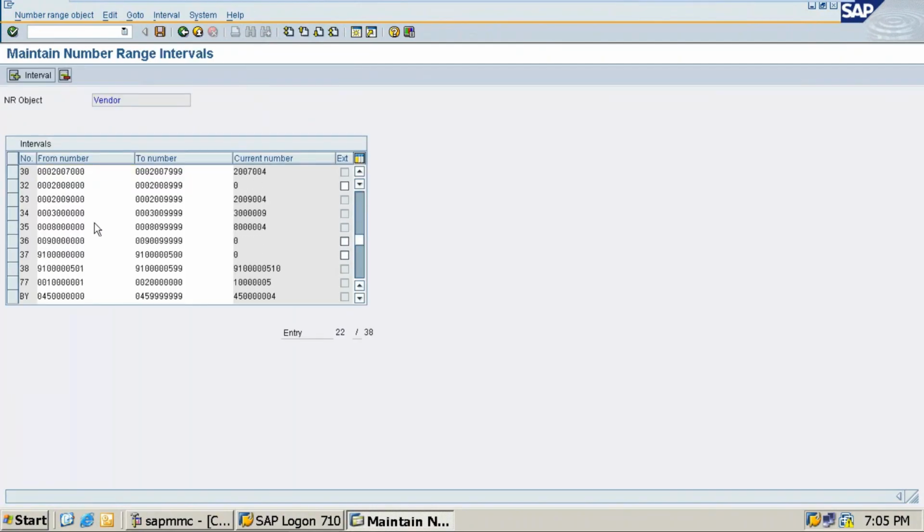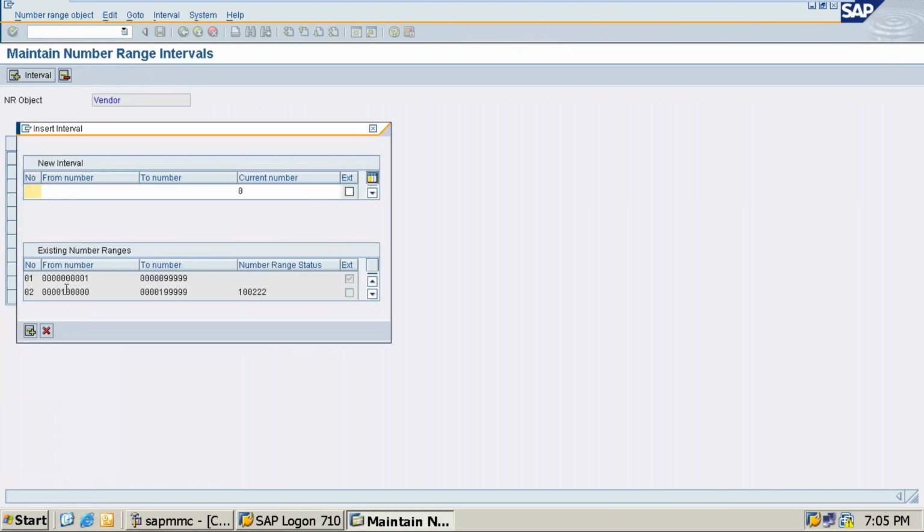You might have so many things here. You can create the number range which is not in use. So you can see there is nothing used, 0. Wherever you have a 0, you can pick that. Or you can create this, but when you create it, make sure there are no numbers available in it. Suppose I go with this plus. Okay, I'll create it as VN vendor. Then from number, I'll give 101001 to 101500. Okay, now I'll say enter.